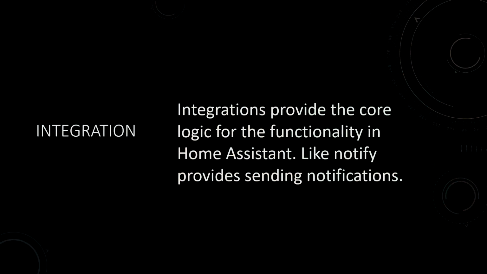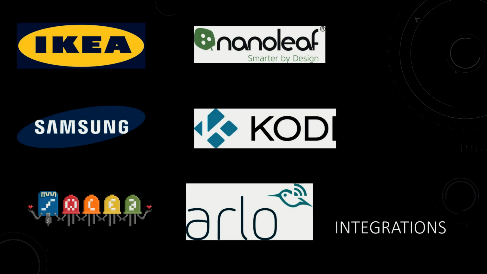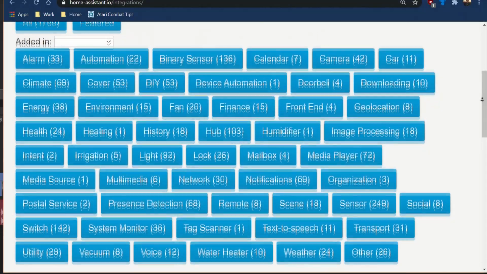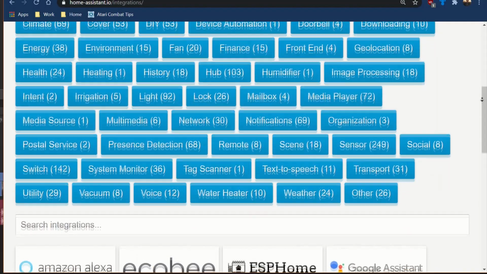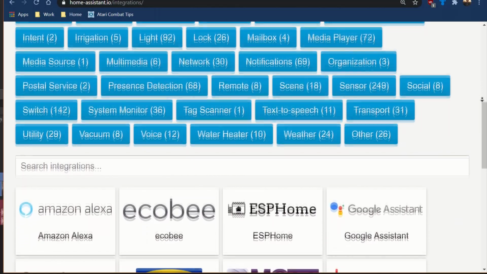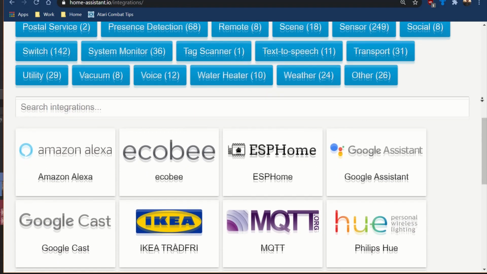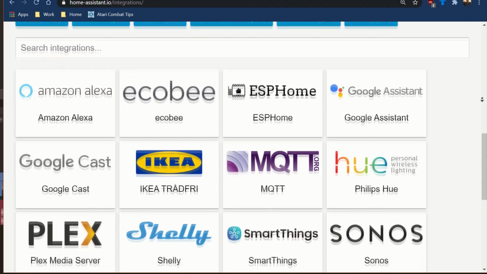An integration in Home Assistant is basically like the language that you use to talk to a different device in your home. This is some of the integrations for Home Assistant, and this is the way I like to think of them. I have a Samsung Smart TV in my house. I have Kodi Media Center. I have WLED LEDs. And so if I want Home Assistant to talk to those, I need an integration so that it knows how to speak the language and talk the talk. So to me, the integration is the communication layer, and there are 1,700 integrations as of October 2020. So you can talk to a lot of different things.